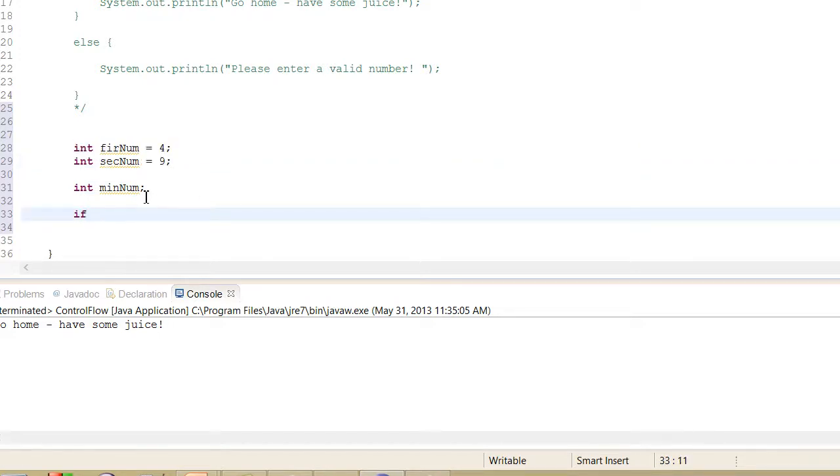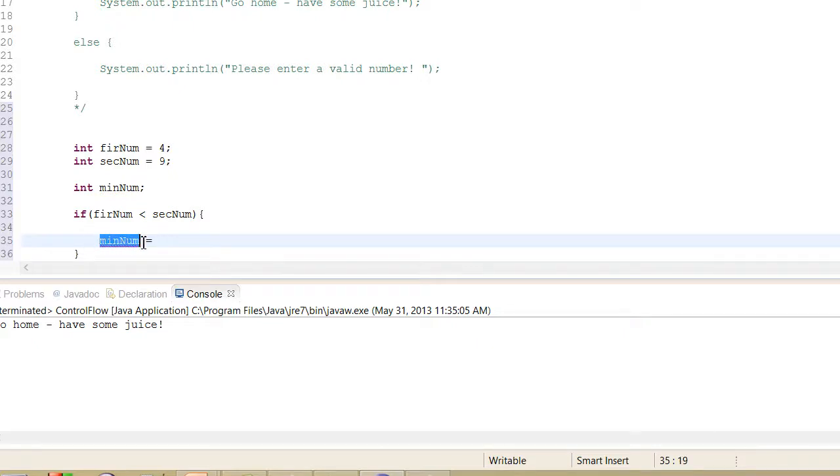So to begin, if first num is less than second num, that means that the first number is smaller than the second number. Well, we want the smaller one, right? So we're gonna set the minimum number equal to the smaller number, which in this case is first num.